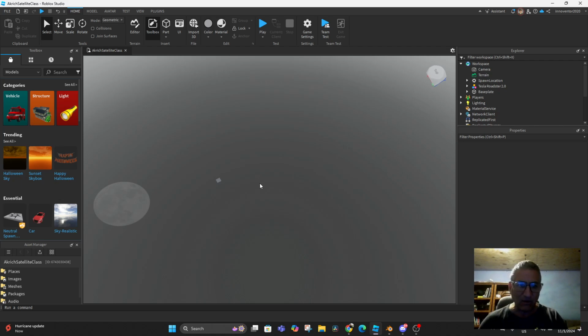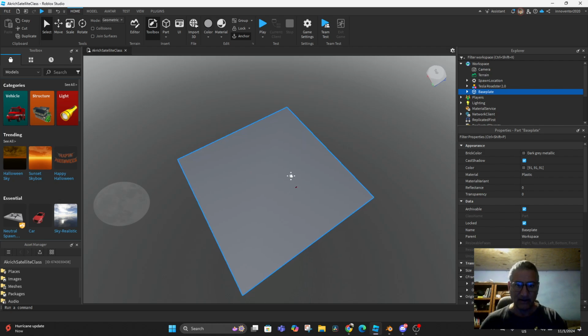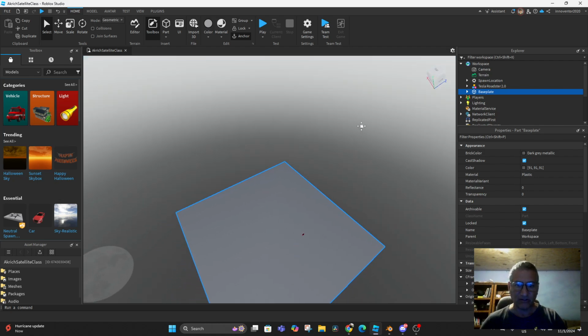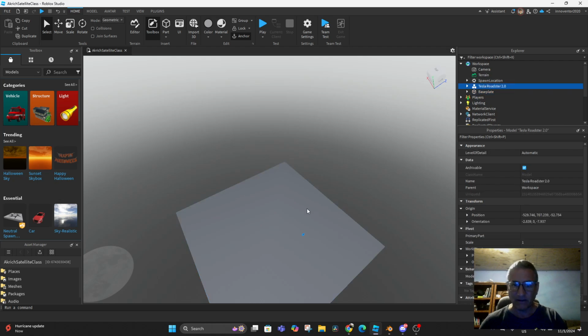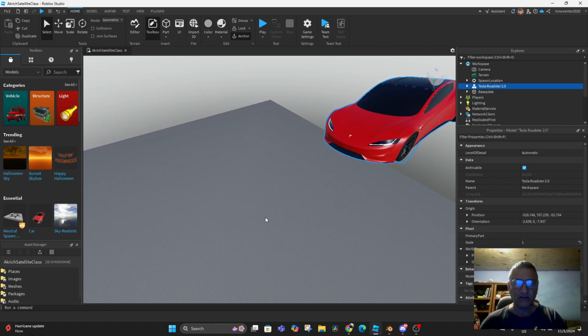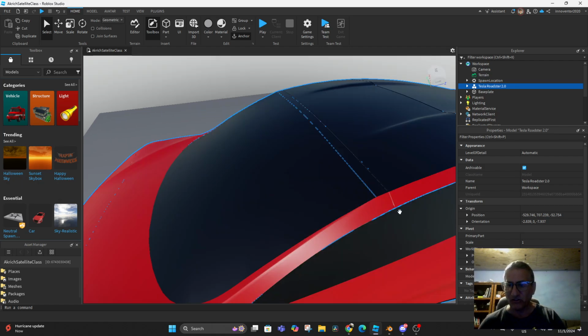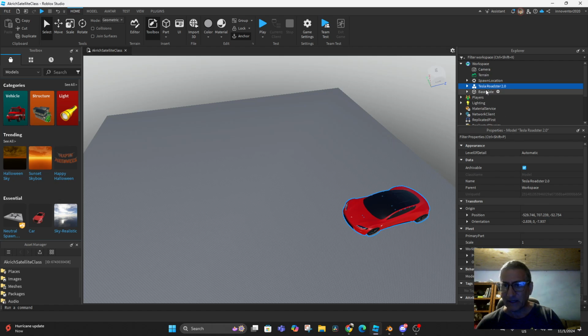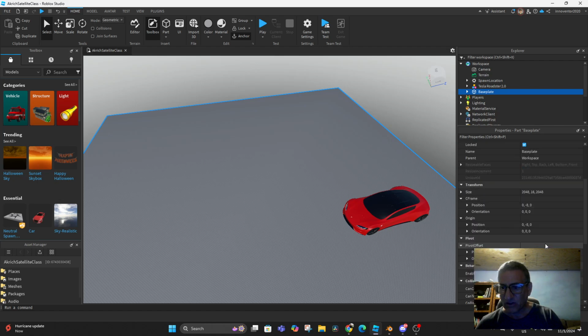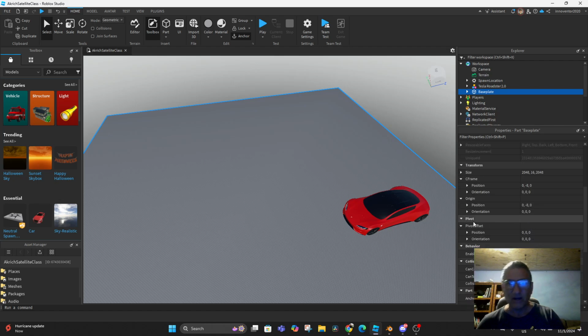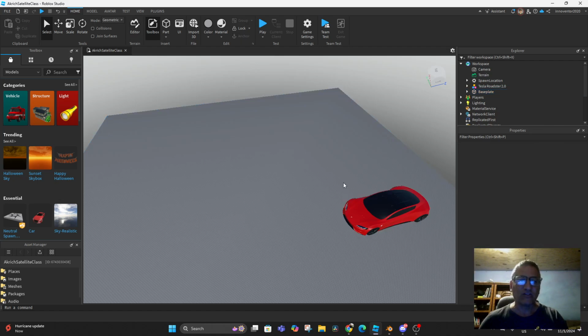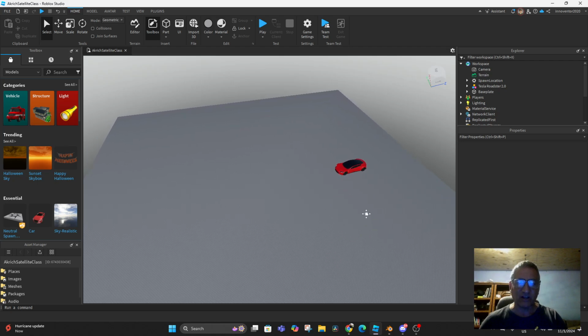And now that I'm there, I'll go to the base plate. All right, so that's my base plate for Roblox. And I even have a car that I put in. So zoom. That's going to be fun when we have the car. The base plate is usually supposed to be at 0, 0, but apparently it isn't. It's supposed to be position, size, transform. We'll see what happens.